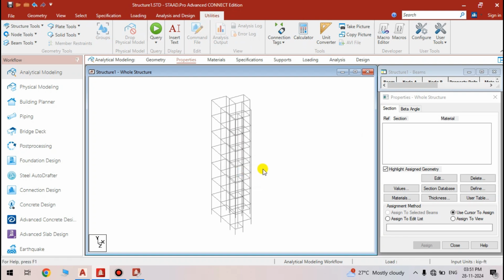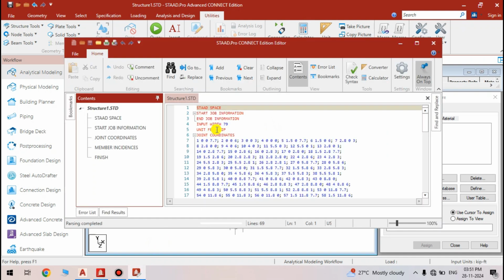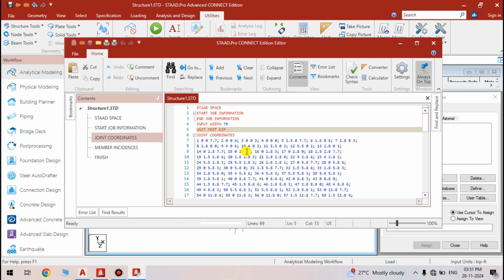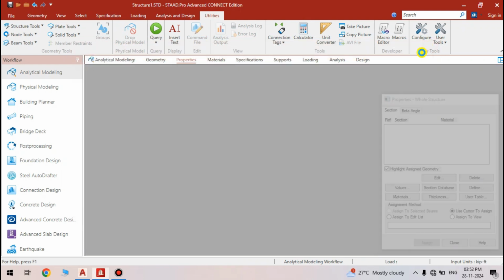Yes, this is a command file. You just change here kilonewton and meter. Save, close.